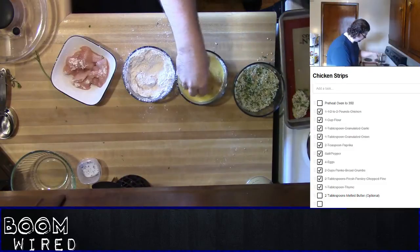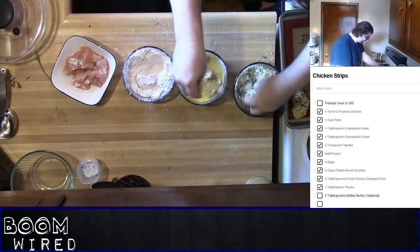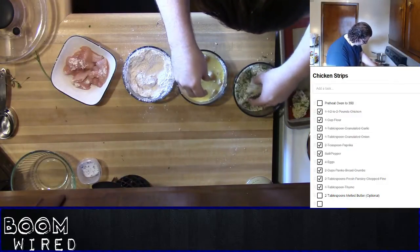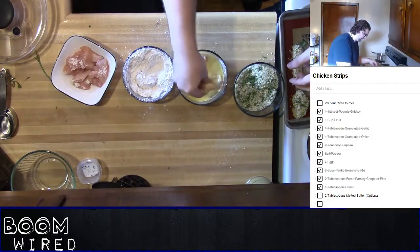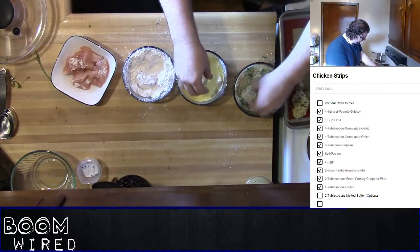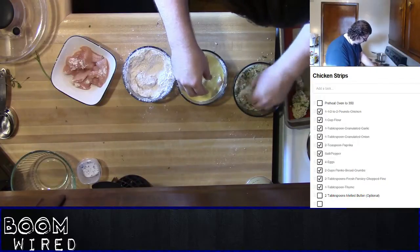And you can tell how bad you were with the stems if you find a ton of them. All right, there we are. You want to make sure nothing sticks to itself, so it's like one long piece of chicken. Because sometimes it'll delay how long it takes to cook. Also, you can easily pound this out. If you want to make them really long chicken strips or something insane like that, go right for it.